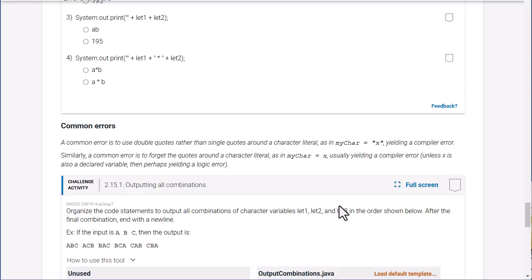Different languages represent strings and characters different ways. In Java, a single quote represents a character, whereas double quotes represent strings. So a common mistake could be assigning a double quote to a single character, which is telling Java that the sequence is a string, not a character, even though it really is just a single character. So what will happen is you'll get a compile error when you try to run your program. So just keep that in mind.